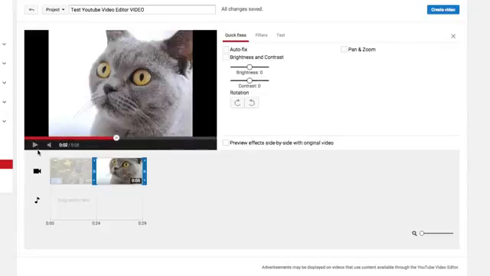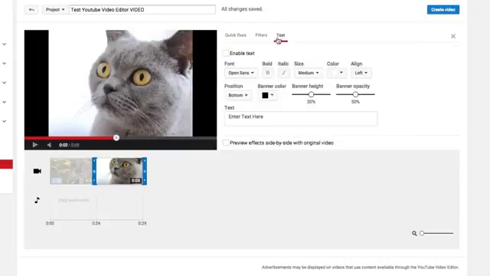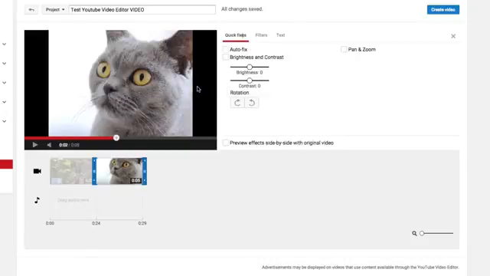Now, images, just the same as video, when you select them, you'll have a few different options come up here. You'll have the quick fixes, you'll have the filters, you can add those to pictures as well, and then you'll have text. If you want to add text on top of an image, you can do that there as well. And again, all of this is free, directly distributed from YouTube, so you don't have to worry about paying for any of this. This is a free tool that YouTube provides creators to go in and edit video within their video editor.